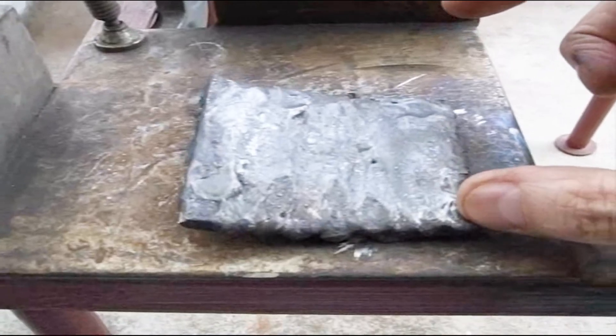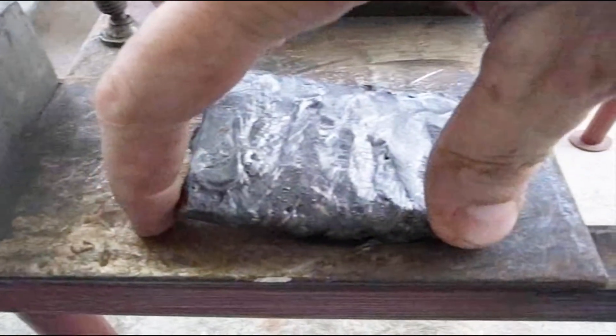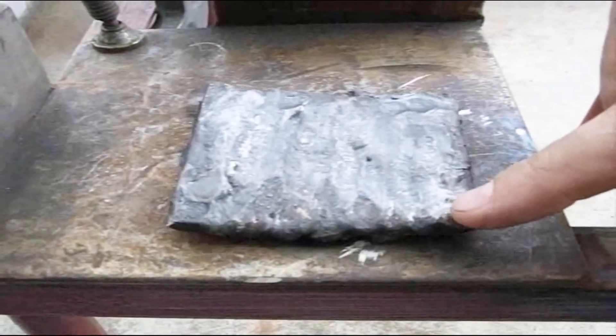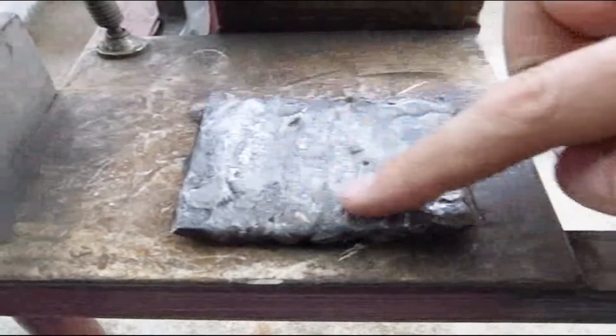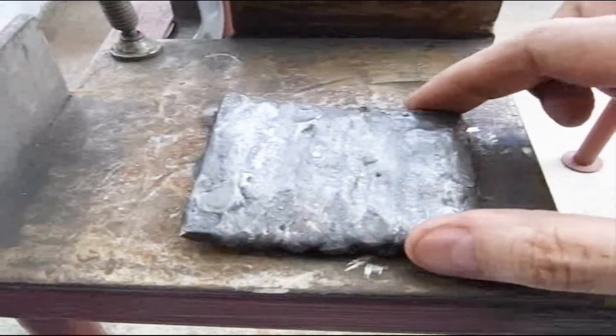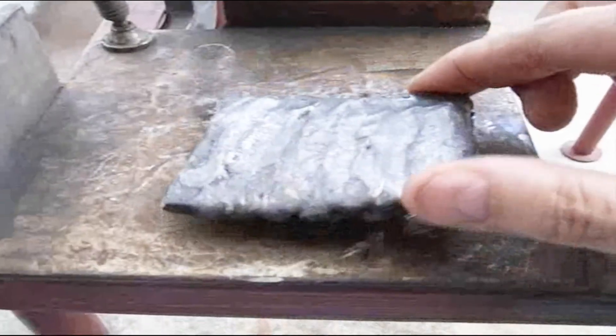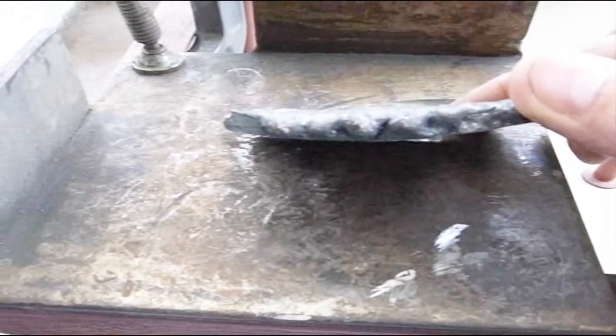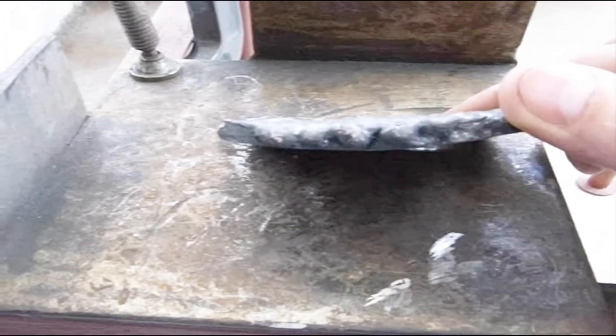Then I checked the amount of warpage, and as you can see, it's a good half inch of warpage from 2.5 inches. Plus it also warped - I don't know if you can see it on the camera - it warped from here to here. Just an interesting experiment in how things warp when you heat up one side during the welding process.